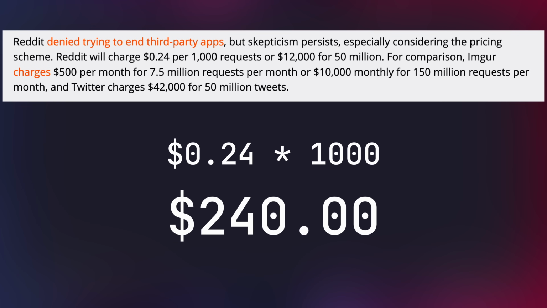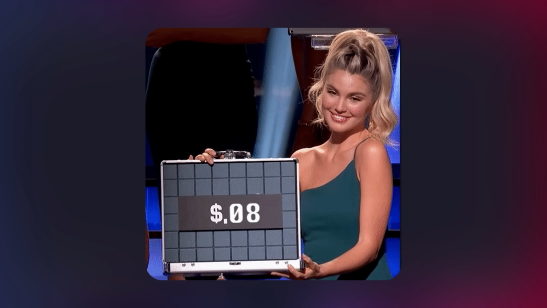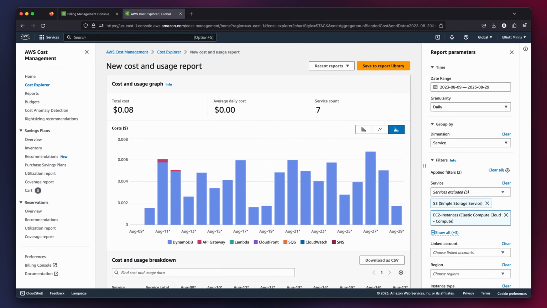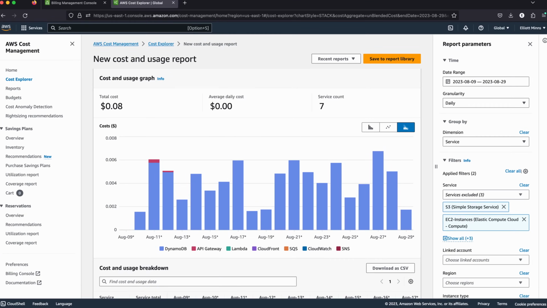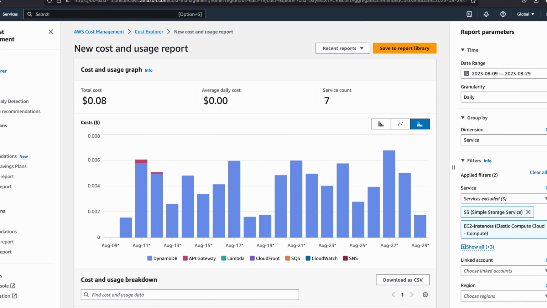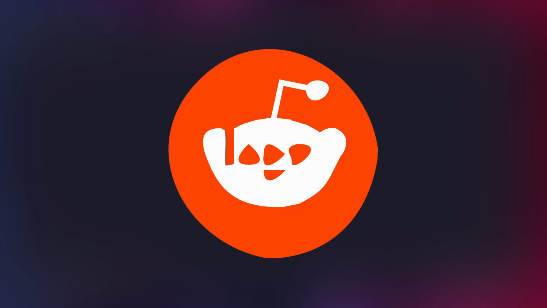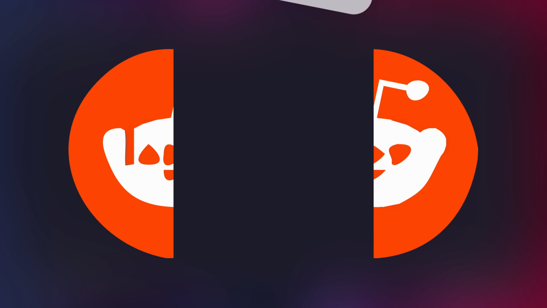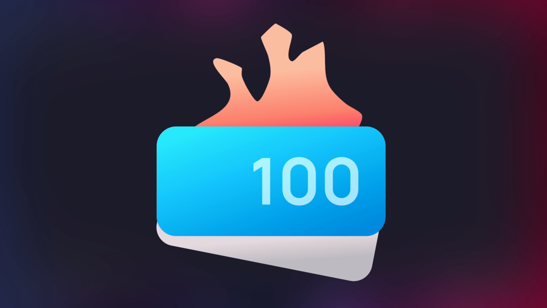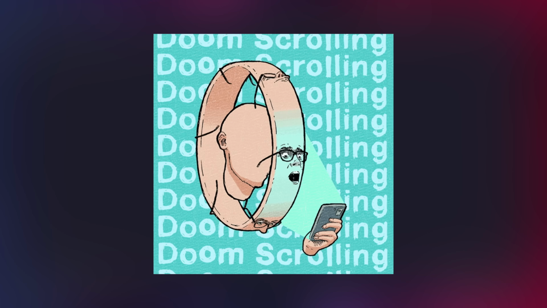So how much did everything cost me? Well, after running this for about 3 weeks, it so far has cost me around 8 cents. Most of this cost actually comes from DynamoDB, which was a tad more expensive than expected, but is a lot cheaper than running it in, say, RDS. And so the project was a success. I had managed to create my own cheaper version of the Reddit API in order to beat inflation. Now, sure, it can't do everything the Reddit API can, but at least now I can doom scroll as much as I like.